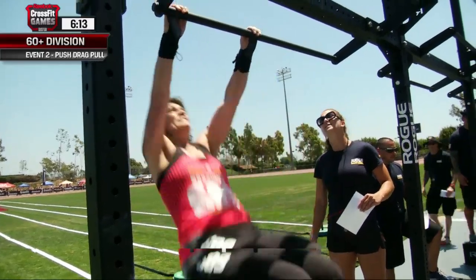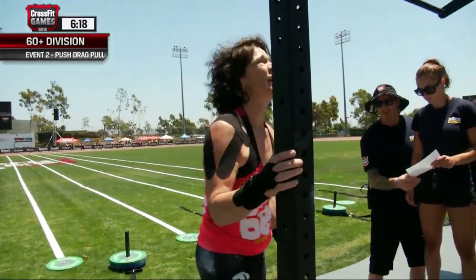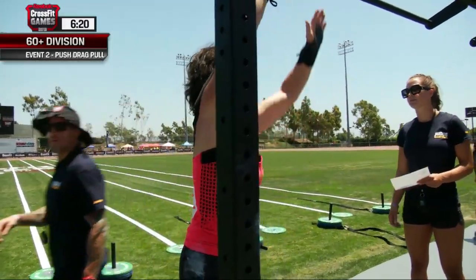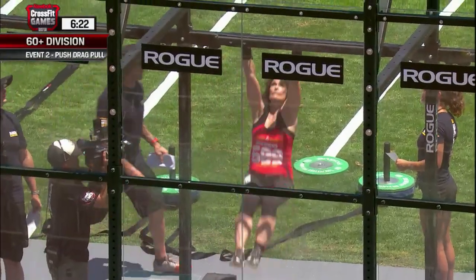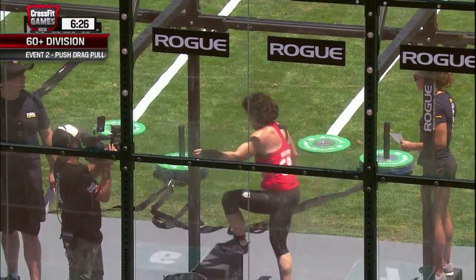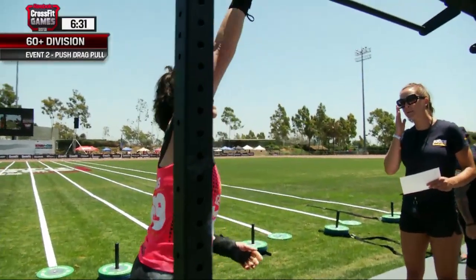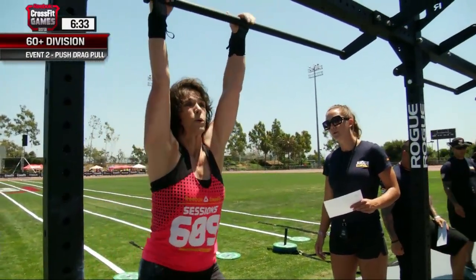And Miles, I just have to say, these ladies are over 60 and they are doing pull-ups. I mean, imagine that, 60 years plus, and they are doing pull-ups. And not just a couple of them, but they're completing 30 pull-ups. Phenomenal effort on these ladies' part. Great levels of fitness, no matter what their age, and you got to take your hat off to their competitive drive and their heart as well. They've worked hard to get here.